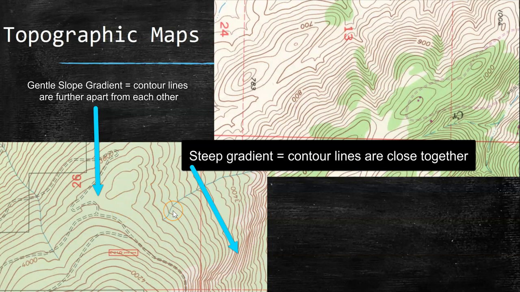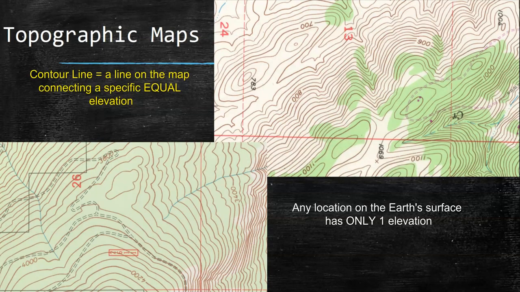And then the other rules are the contour lines can't cross over because you can't have the same location have 2 elevations. That's impossible. Okay? Any spot on the Earth's surface has only 1 elevation. And they must be connected in a full loop. There must be a place where that same elevation continues and it will join up in a loop. Maybe it's off the map, you can't see it, but it will join, like here, a nice complete loop. Whereas the other contour lines would complete the loop off the map.